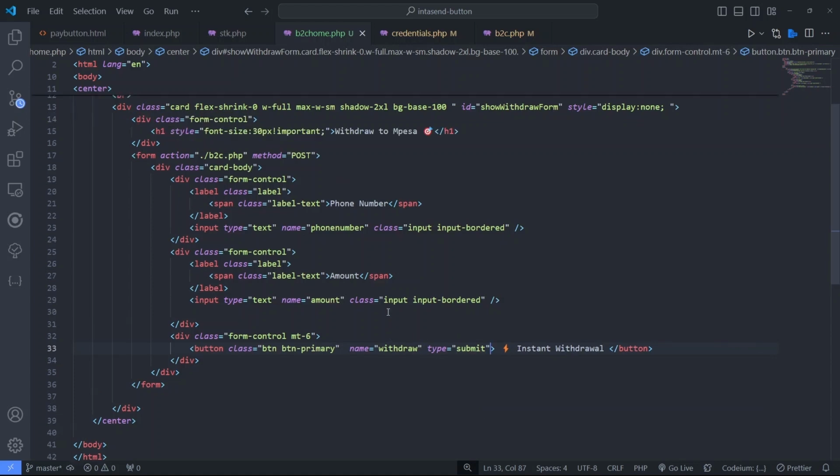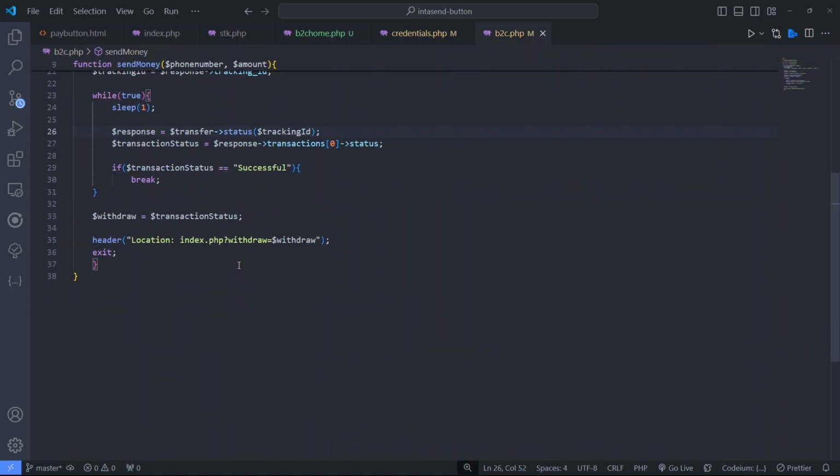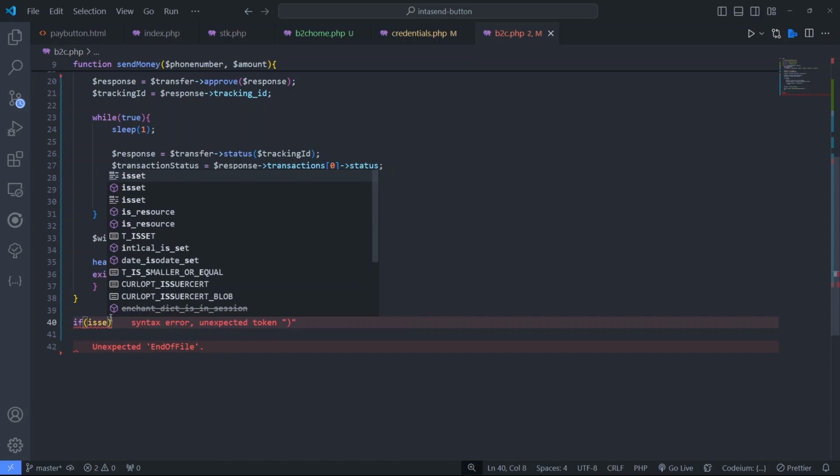Yeah, perfect. Then from here, what we'll actually do to actually action this is now, since we have the function, we'll actually need this function to be able to have the data that we are sending from the particular form. So let's just go ahead and do that, which is actually quite simple for this. So I'm just gonna do an if statement, and you're gonna check if this has been set.